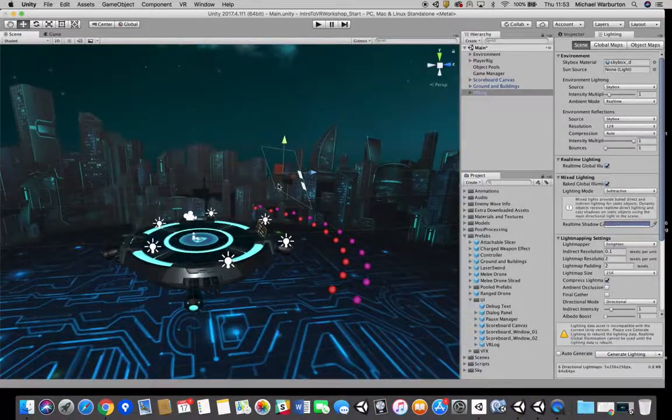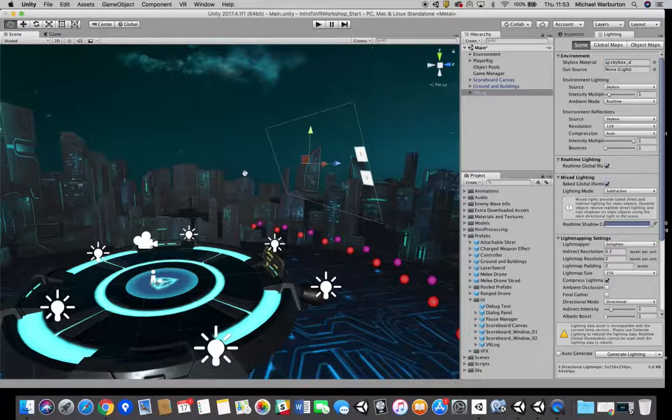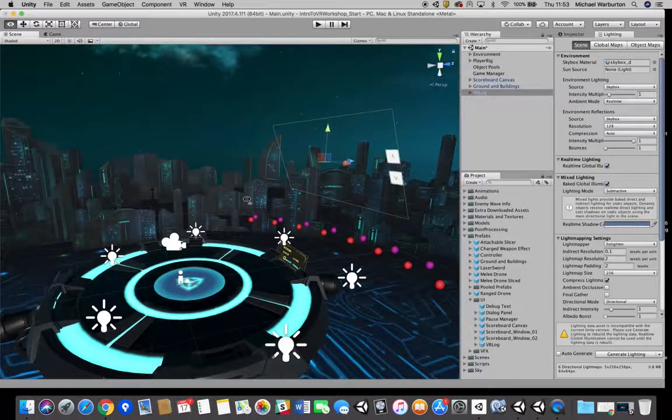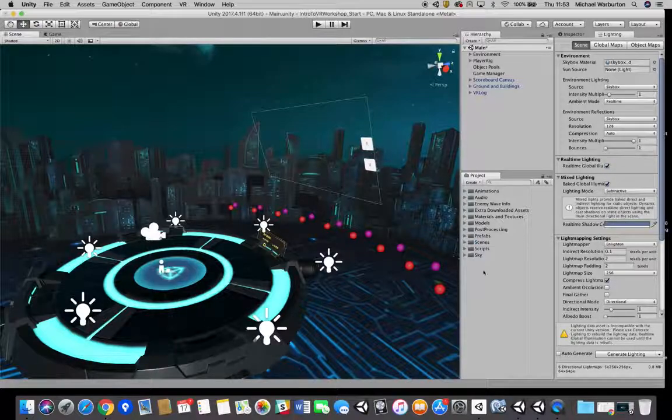So what is the purpose of this VR log? The purpose of this is to help us reduce headset time so we can test and debug this project without having to constantly take our headset on and off. We're building, we're not building, we're running the game. I want to be able to test it while I'm not in the headset as well. So this is a nice little prefab which we're going to explore more, and you're going to start to see more things building up. That's helping us with testing and debugging the game without having to constantly take the headset on and off, and we'll explore that more in a moment.